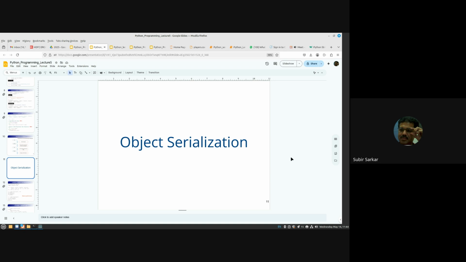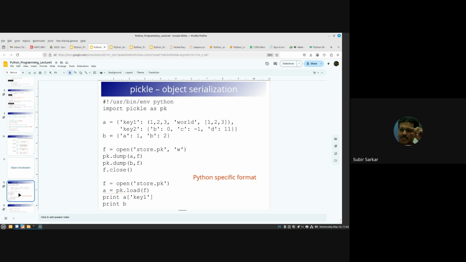But let us say I have a small dictionary, I have a list, etc., and I want to serialize them in a file. And later on, I pass that file to you. You open the file and you deserialize the file, and you get those objects directly. Live objects. And the module which does that is called pickle. I'll just copy the whole thing and we'll see how it works.